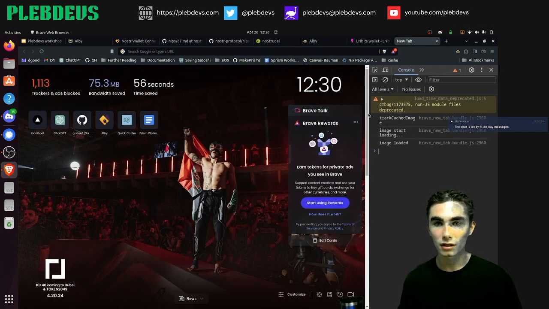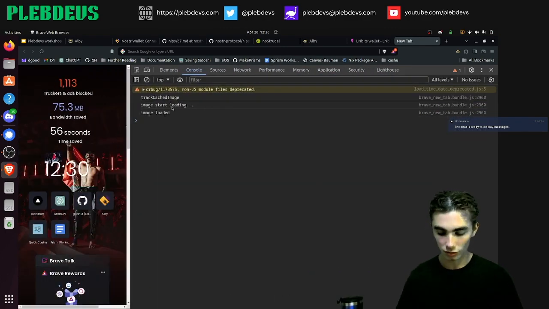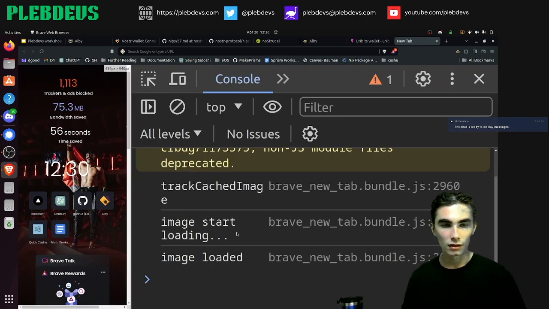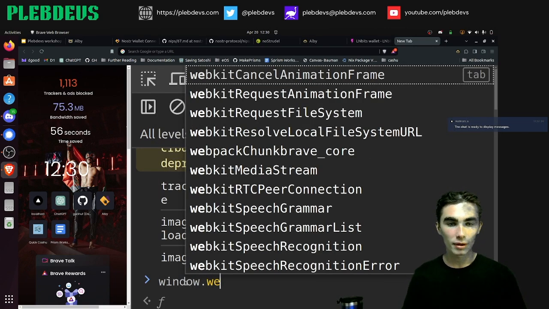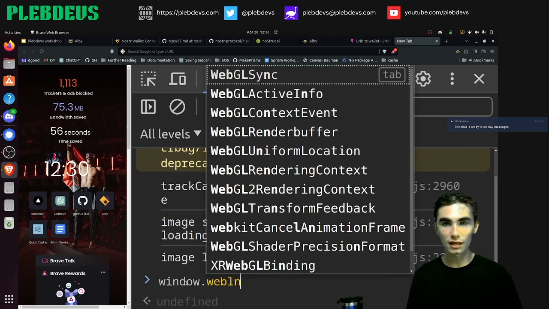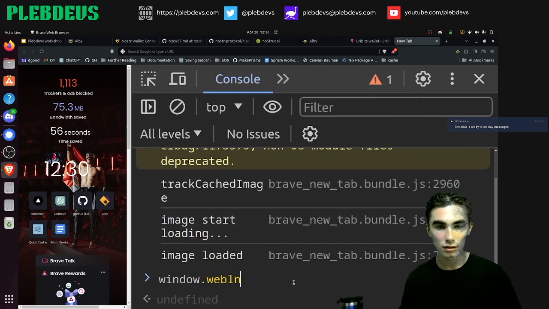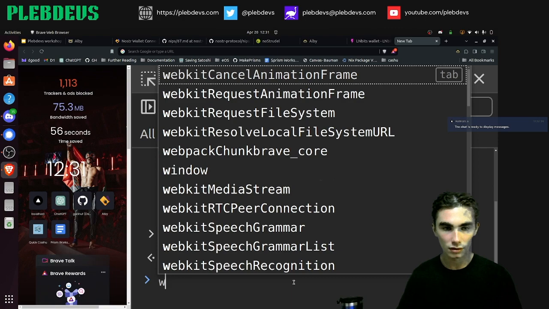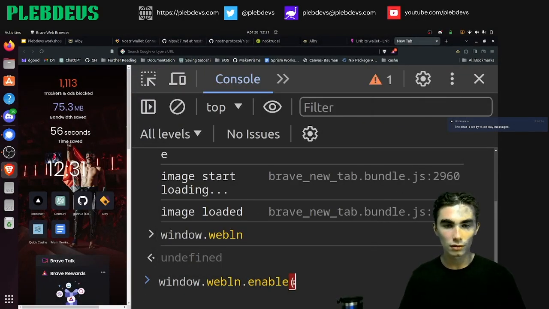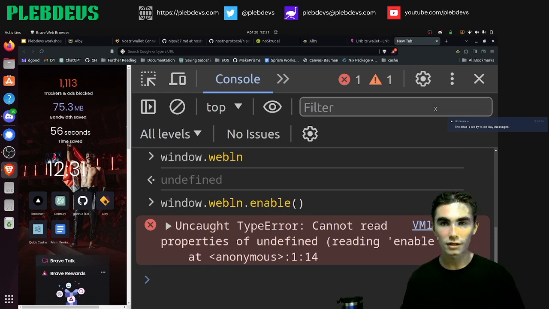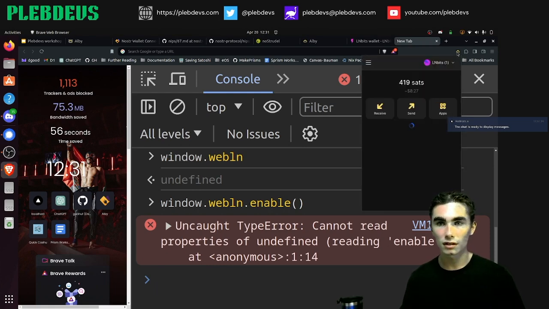So you can start to see there's this cool trick. If you open up your console, we have the window object, which exists in your browser always, but we have WebLN now. We should have WebLN. All right, we don't have WebLN for some reason in here.